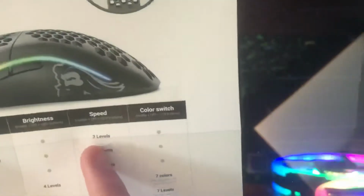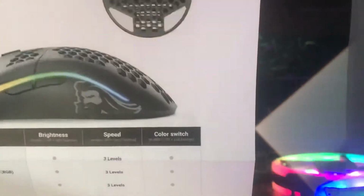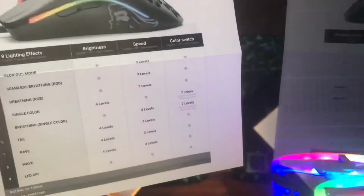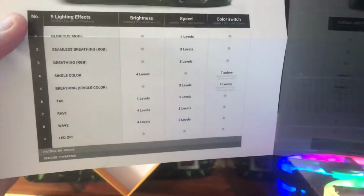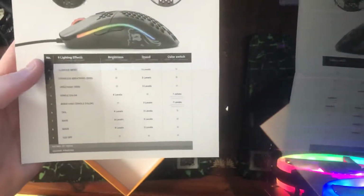The Glorious mode, it has 3 levels of speed for all of them, except for single colour and LED off, obviously. So the Glorious mode is the first lighting effect. Seamless breathing, breathing RGB, single colour, breathing single colour, tail, rave, wave, and LED off. That's a massive selection of colours. It's got 7 colours on a single colour, 4 levels of brightness for most of the modes, and yeah.